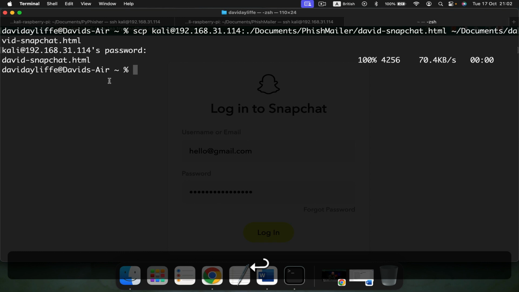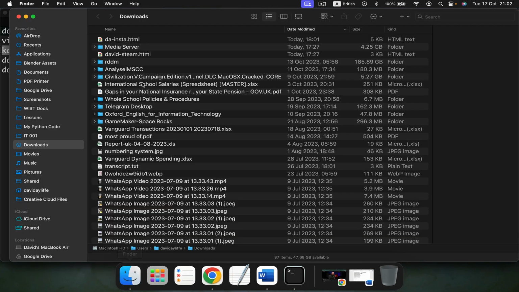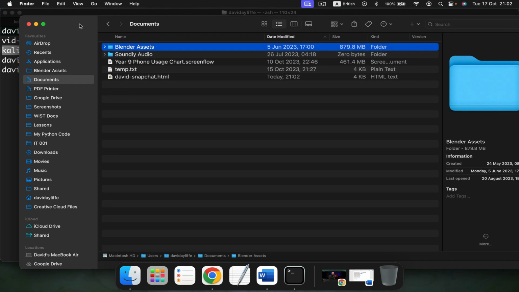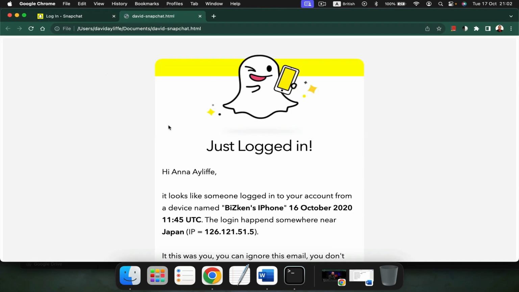So my password again is Cali. Okay, and that has copied. Right, so now in my documents, I have this here, davidsnapchat.html. If I open that, here we go.